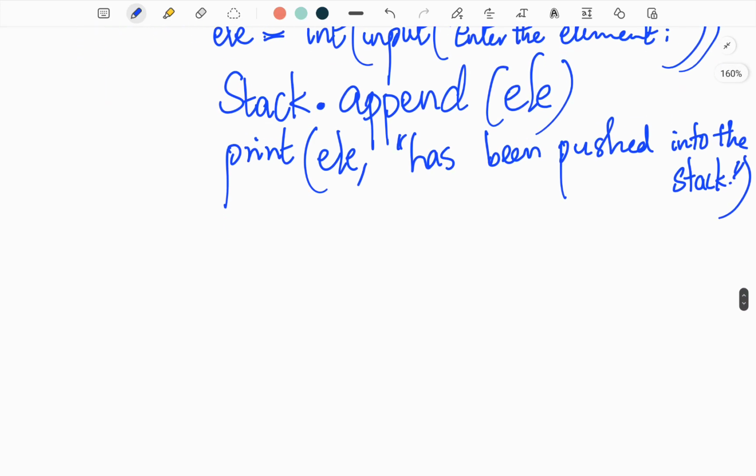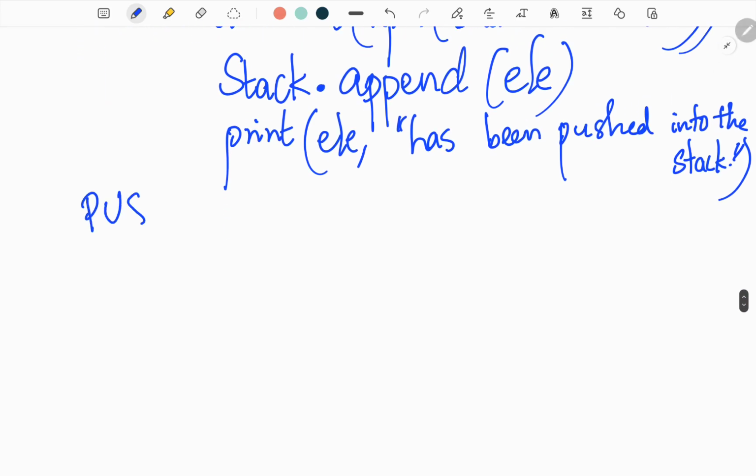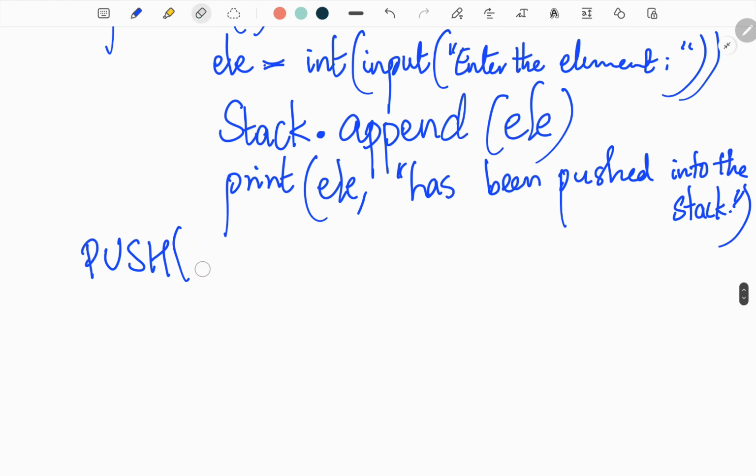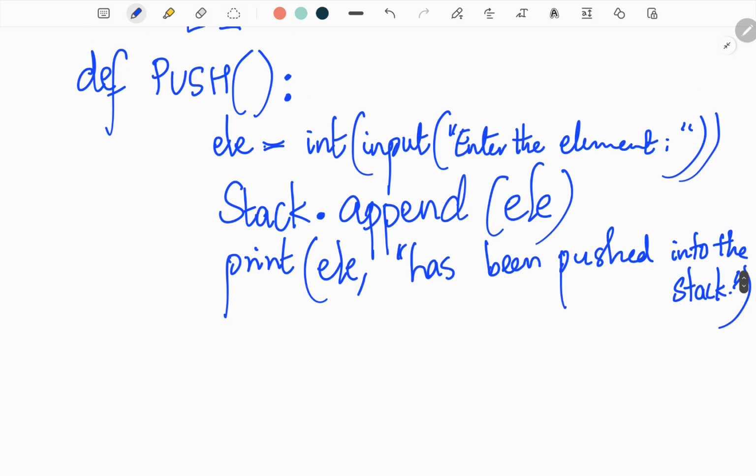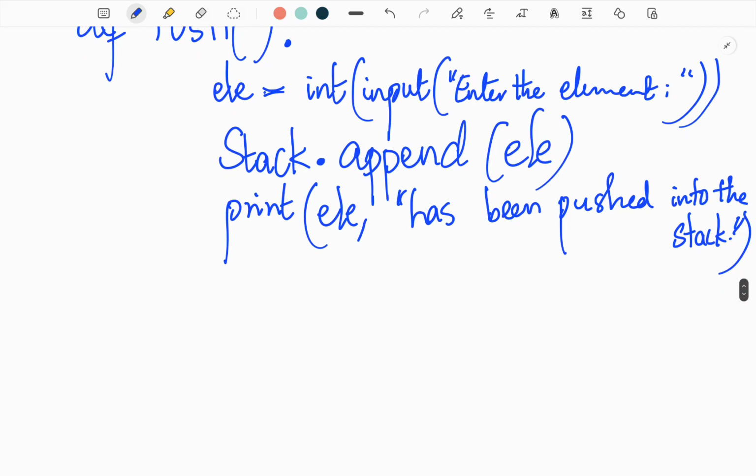Now, you can actually call the function immediately here. That is one way of doing it. But I always prefer to not do that, because you can use a menu driven program at the end, and using that concept you can call all the functions depending on the user's choice. So I will explain that at the end of all the functions. So I'm not going to call the functions right now. We will call it inside the while loop at the end.